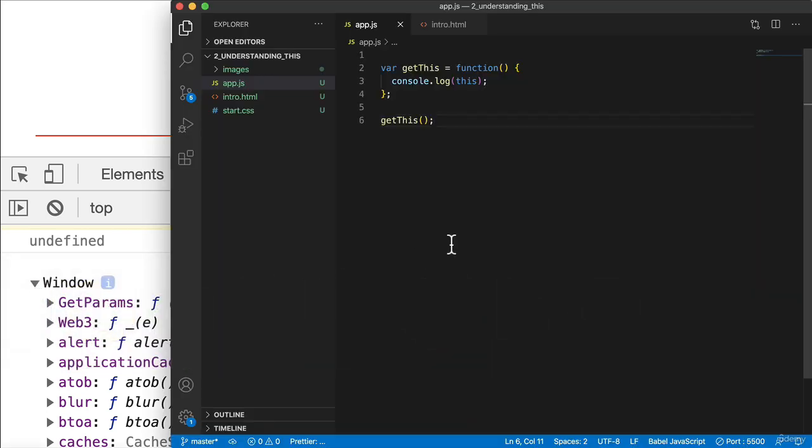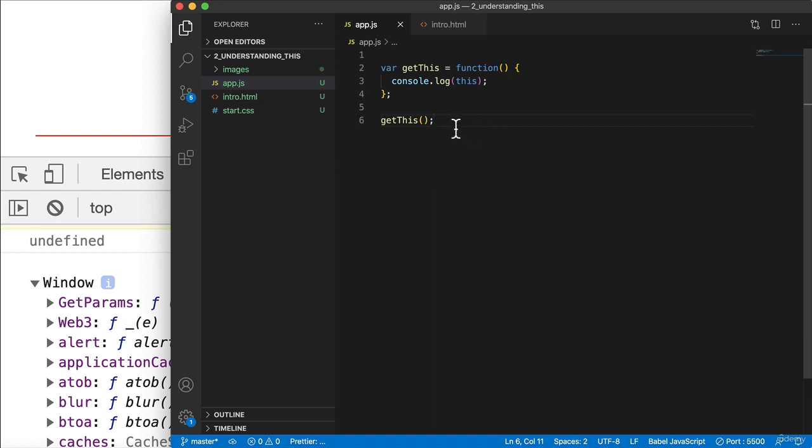So how do we make sense of that? If the keyword this references an object, well, window is an object, so that's good, but it is how it is invoked, or which object is invoking it. So in this case, what we're saying is that the global object, window, is what is invoking this.